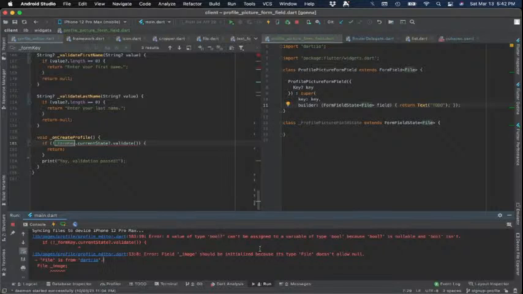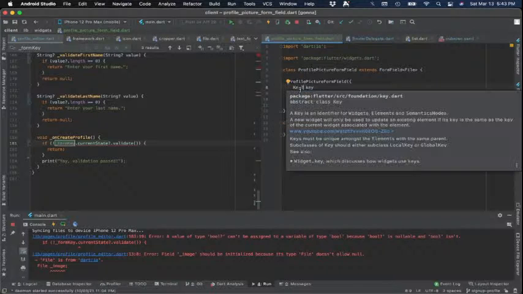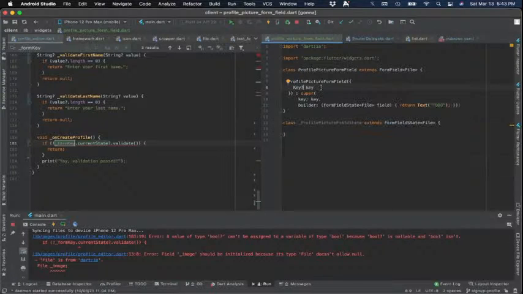Yeah, the new widget that I was writing did not understand what this is. The optional, sorry, the nullable key. Yeah, I think this is what started it all. And after upgrading, it got fixed.